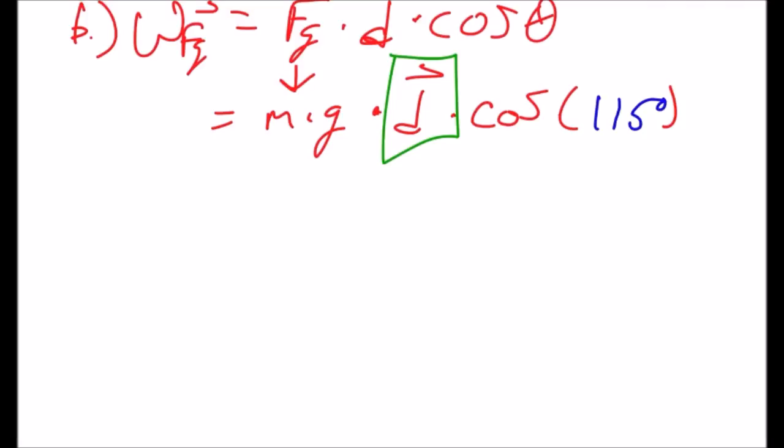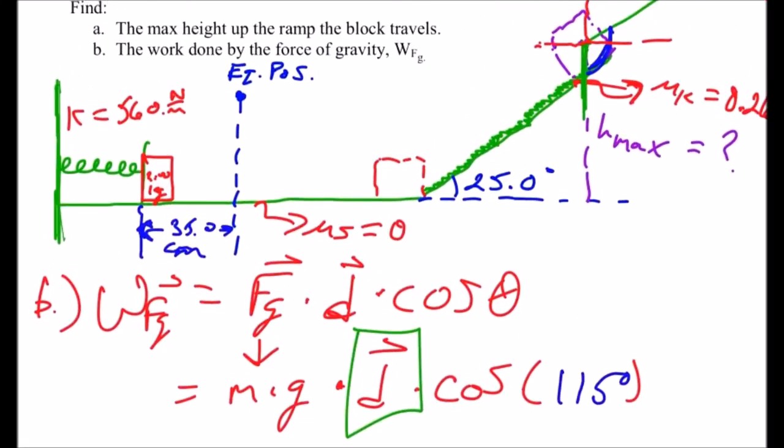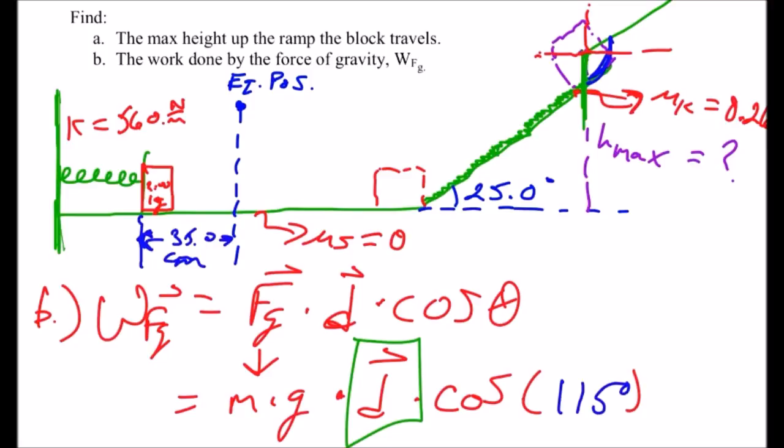So in order for us to do anything with energy, what do we have to do? Three things have to be done to do an energy problem. Zero line. Where do you want the zero line to be? What else do you have to pick? And final point. So we've got two separate situations, right? So let's say this is the initial point for situation number 1, and this is the final point for situation number 1. Where would the initial point for situation number 2 be? Good. And where's the final point going to be? Yeah, wherever the box stops.